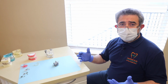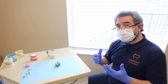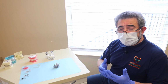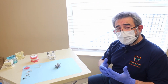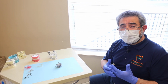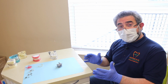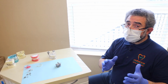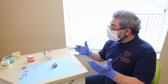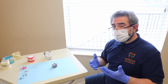We use multiple systems. We use regular traditional braces, we use Invisalign, we use expanders, we use additional traditional styles of retainers and expanders. It really depends on the case, on the circumstances. There is no one solution for everyone. We actually adapt the treatment style to the patient. We do not adapt the patient to the treatment style. So, let me take you on a short journey to introduce some of these systems.